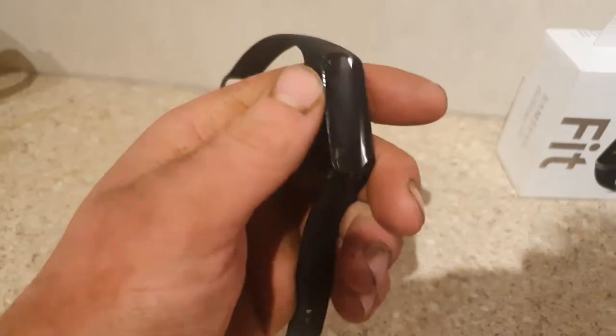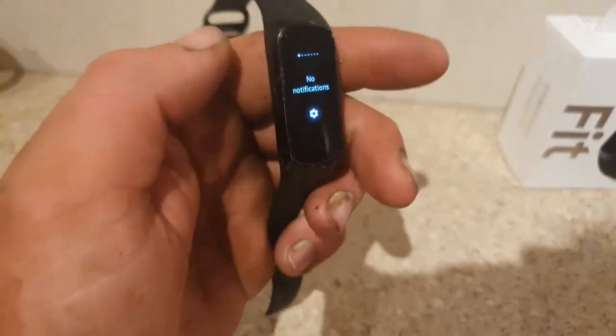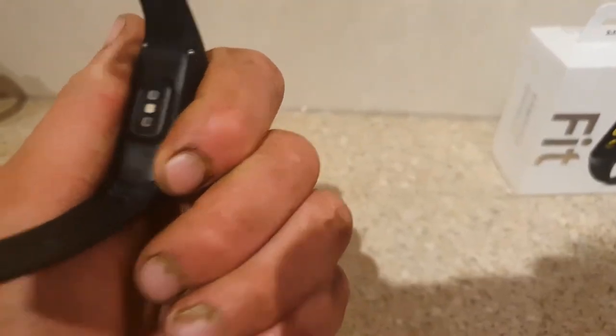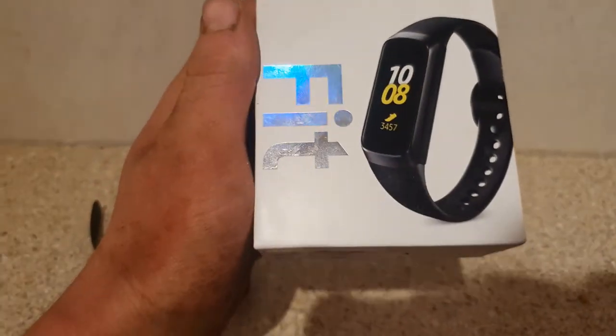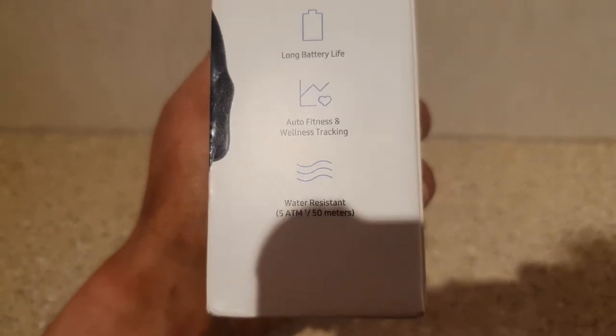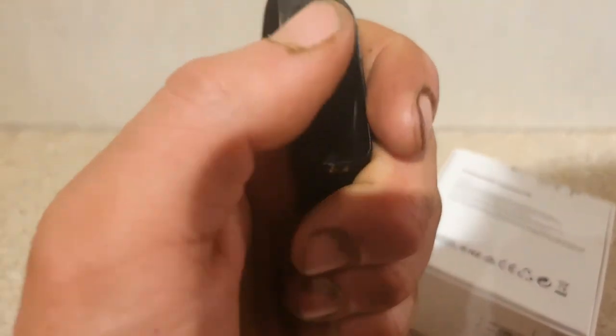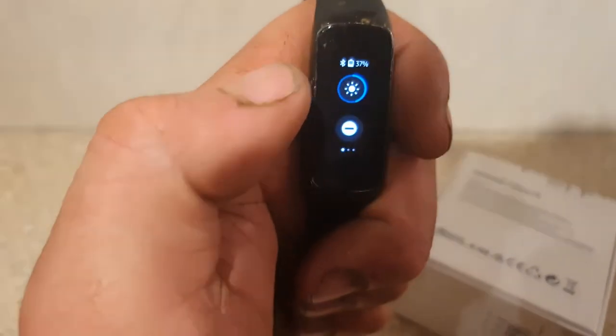Other than that, like I said, it's a really great watch — really responsive touchscreen even with that crack. It's great value for money, so I would recommend it if you're not a farmer. Go buy this Samsung Fit — it's a brilliant watch, water resistant, and the battery life is pretty amazing. I've charged it once so far and let me check — it's on 37%, and I charged it on Saturday. That's pretty good.